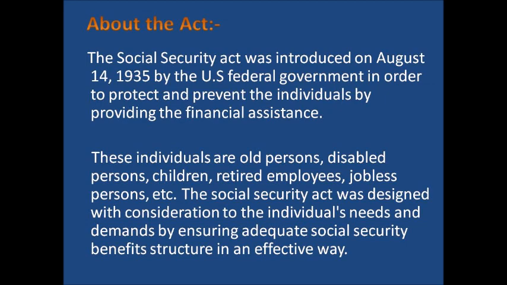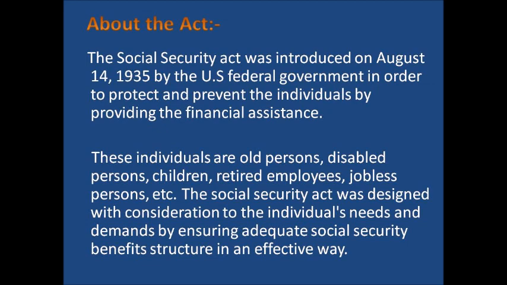The Social Security Act was introduced on August 14, 1935 by the US federal government in order to protect and prevent the individuals by providing the financial assistance. These individuals are old persons, disabled persons, children, retired employees, jobless persons, etc. The Social Security Act was designed with consideration to the individual's needs and demand by ensuring adequate social security benefits structure in an effective way.